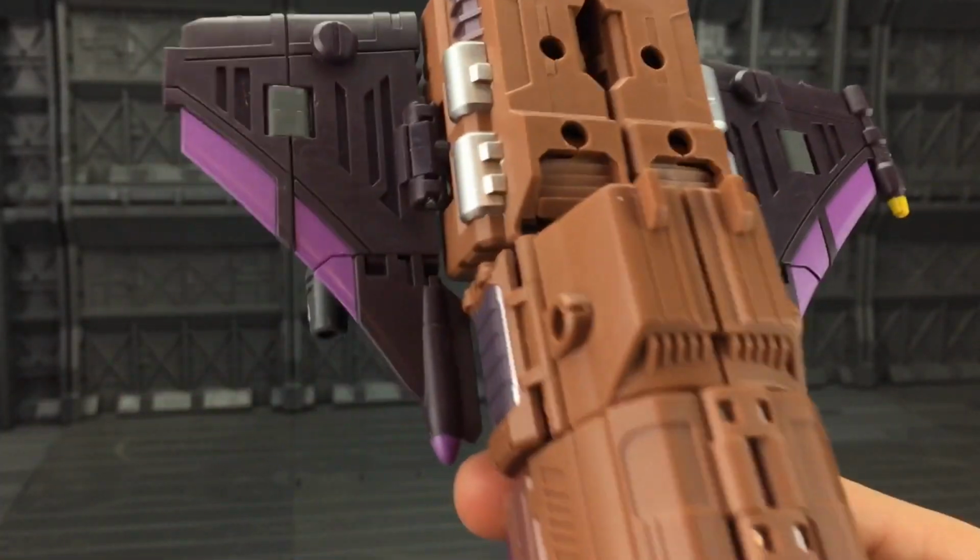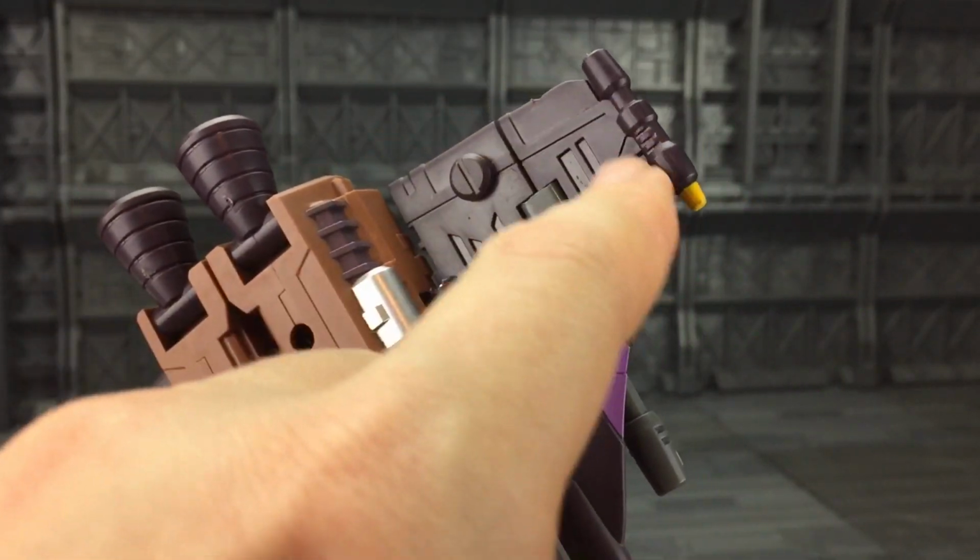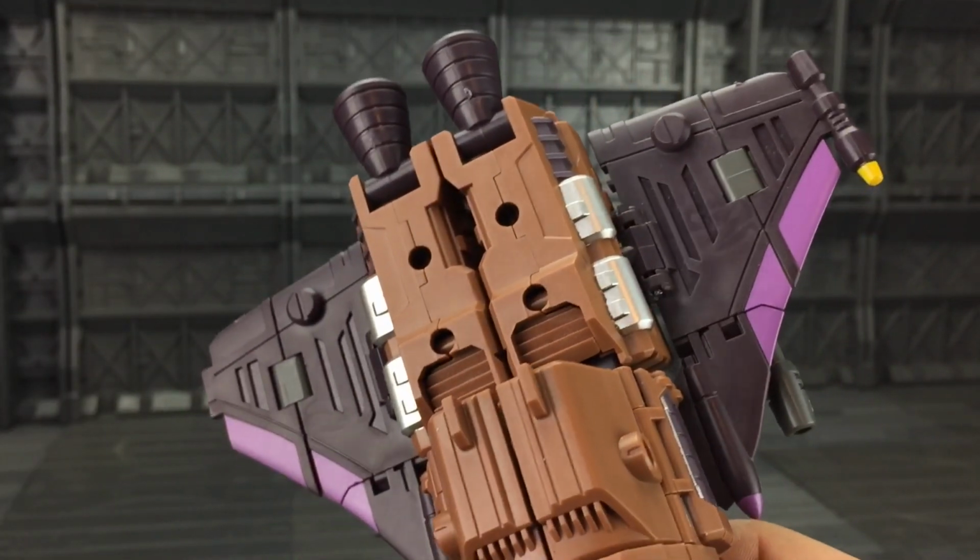I've emailed TF Direct and they're looking into it. Mine didn't come with 2 wing sections, he came with 1, which is a complete pain in the backside.